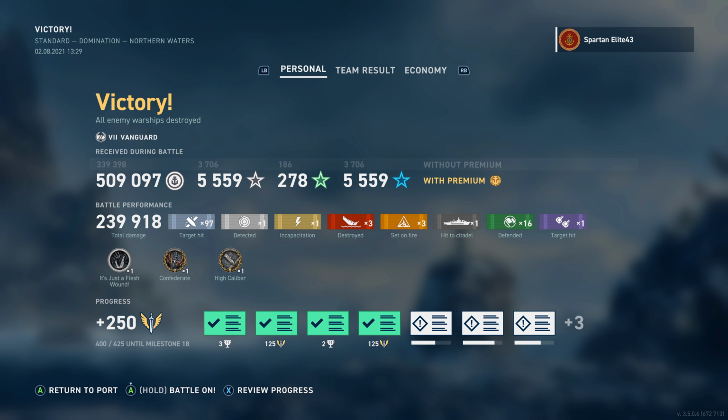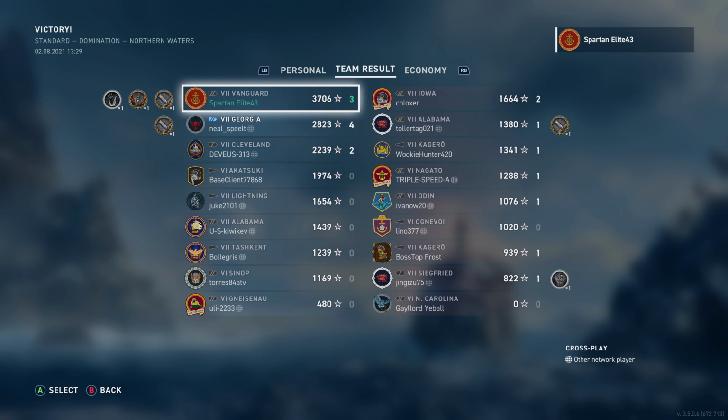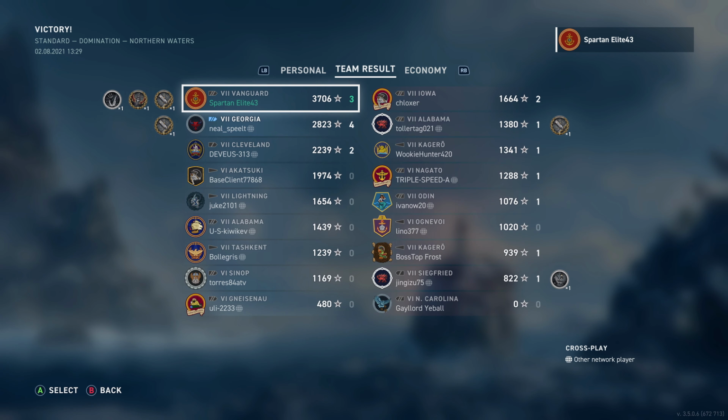But 239,000 damage done. Flesh wound, high cow, Confederate. 3,700 base XP. Not too shabby. Georgia coming in second.